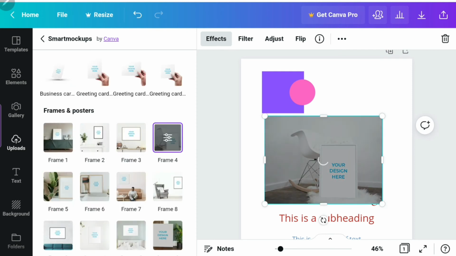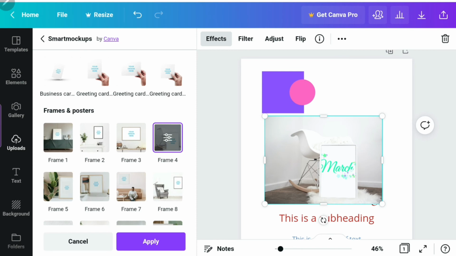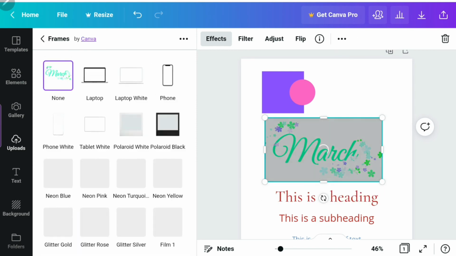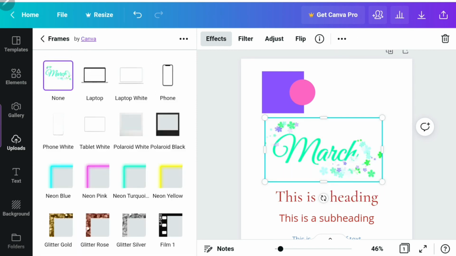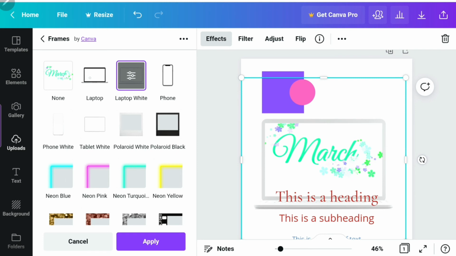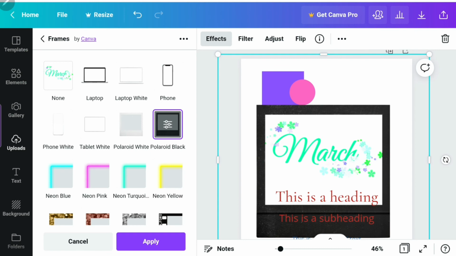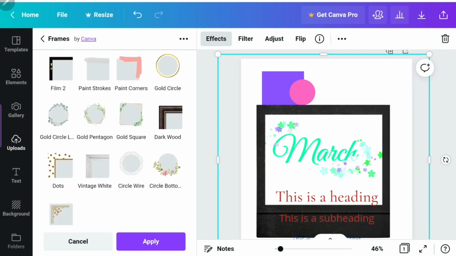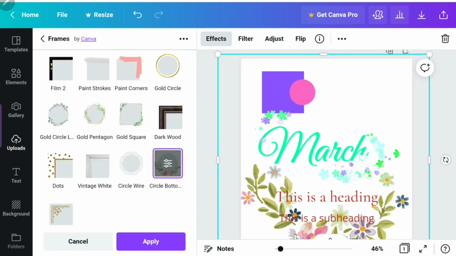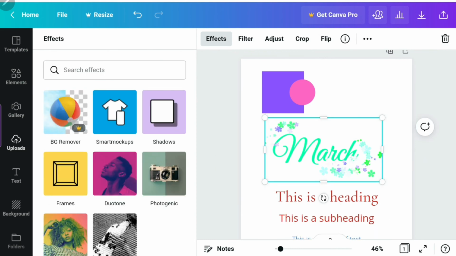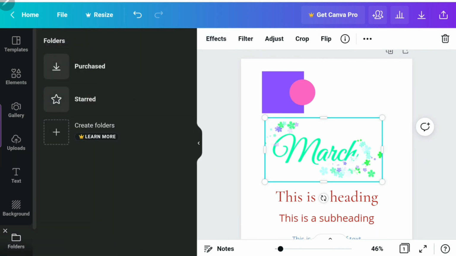Say you want to make it look like it's on a computer or on a chalkboard. This is what I'm showing you now. I don't really use the mock-ups because it don't look right. But you can if you want to. You can add a frame to it. You can add a border to it. You can do all that. And that's under the effects tab, which will come up once you select your upload or design or whatever you have on your design that you upload to your Canva project.